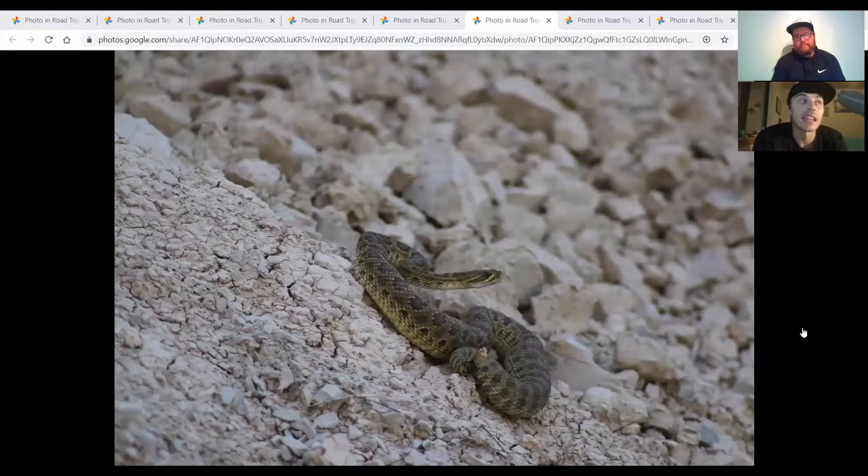It was kind of cool because on that trip we came across so much wildlife. We came across elk in the Grand Canyon, bighorn sheep in Rocky Mountain National Park, lizards in Utah, bison in Yellowstone, and a wolf. All that wildlife on one trip — and really all it took was us saying, 'Hey, we're taking seven to ten days of vacation time and we're going to do it right, hit as much as we can and make it worth our time.' It's easy to do, you just gotta do it.